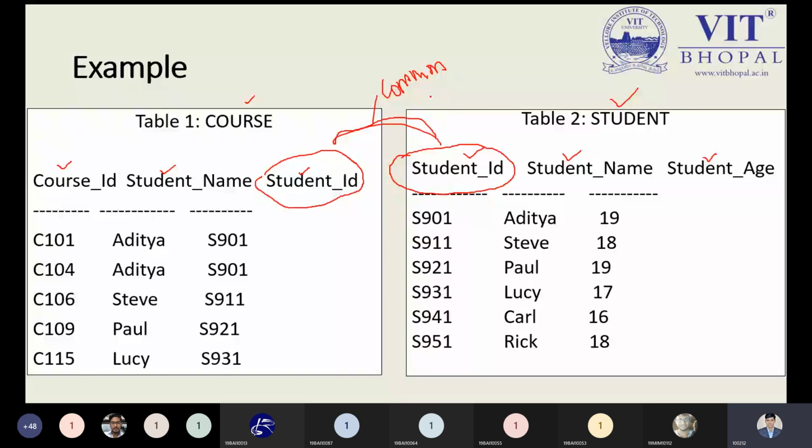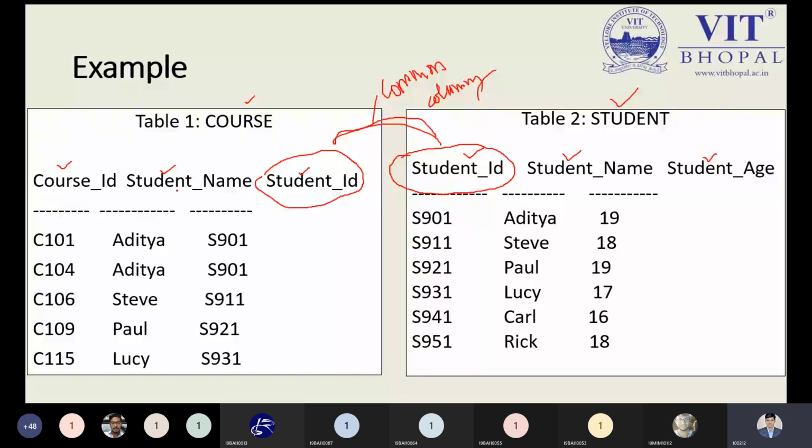Okay, so after performing the union operation, what would be the result? Can anyone tell me? I need the answer from your side, because if you implement such theory in a practical way, then you can understand. Now let me know what would be the answer. Yes, please tell me.